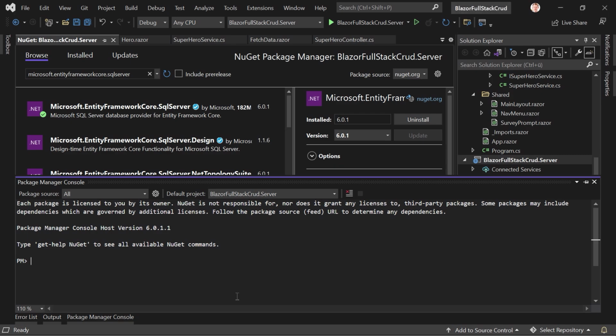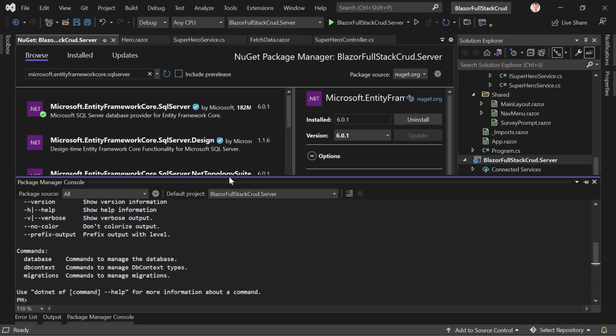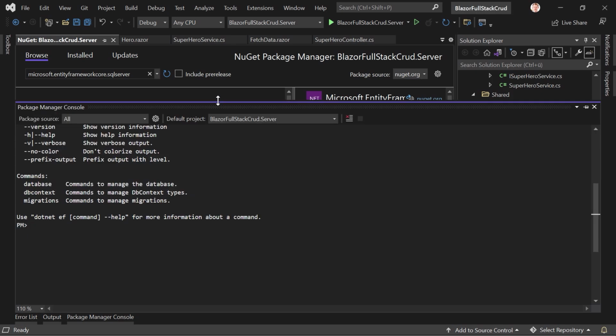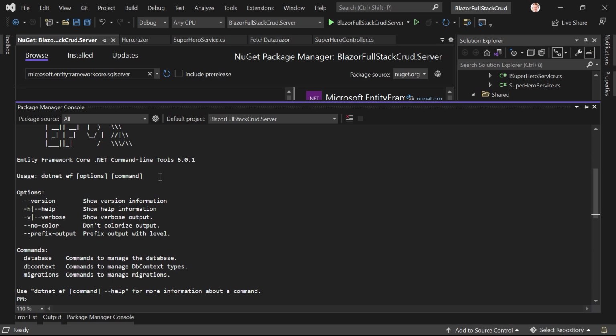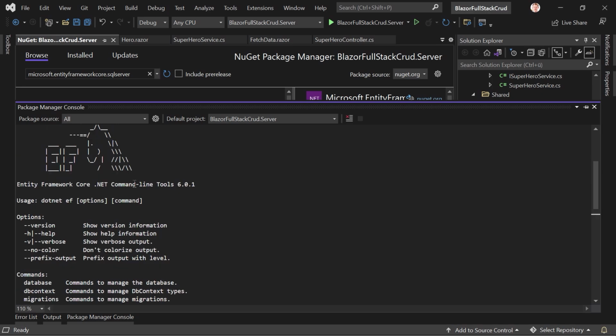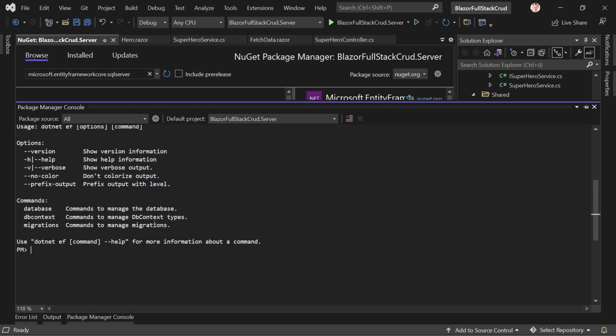All right, so first, if you already have it installed, you can check that, of course. So with dotnet ef, you can see the actual .NET Entity Framework Core tools that are installed. Let me try to make this a bit bigger here. So you see Entity Framework Core .NET CLI, command line tools, not interface, CLI command line tools. 6.0.1 is installed. Now, if you have that already, you're fine, you can use it, perfect.